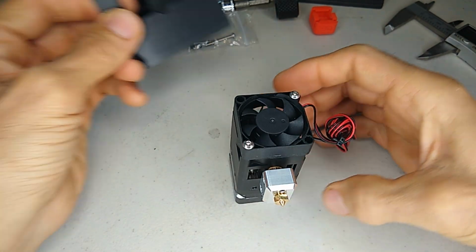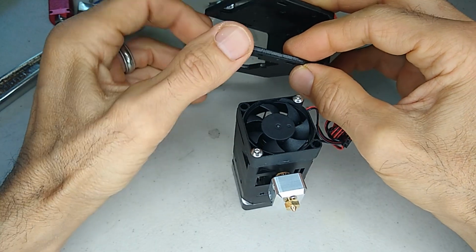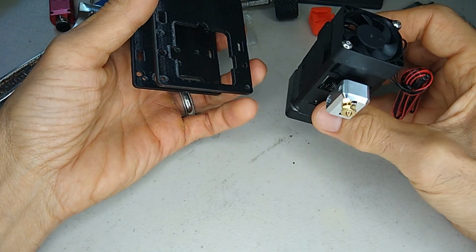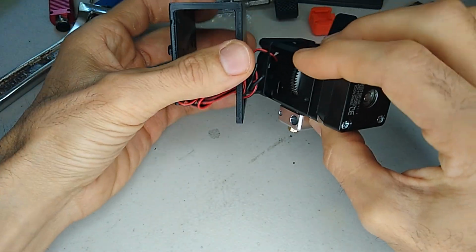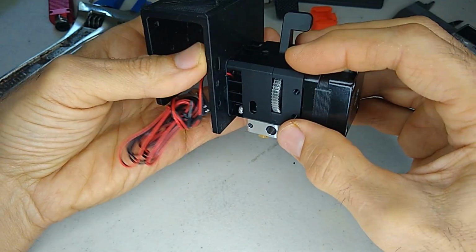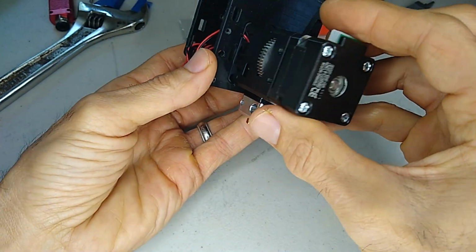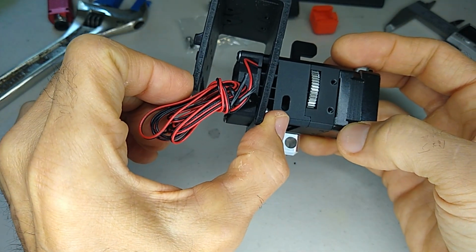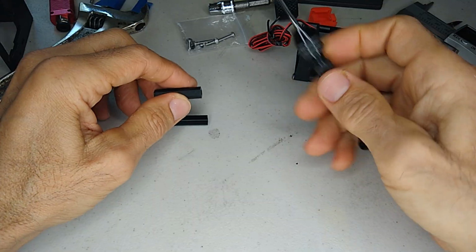Now we finished up our first print. So this is going to be the bracket that's going to hold it to the carriage. And the idea is to mount the fan like this, or to mount the hot end like this. Something like this. And it looks like we're going to have to create some kind of a support for this.